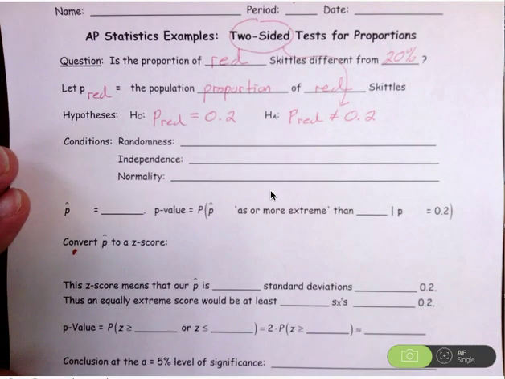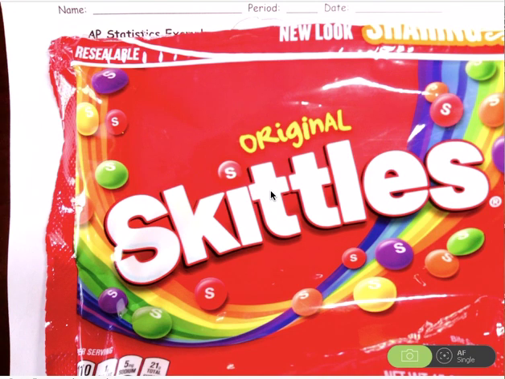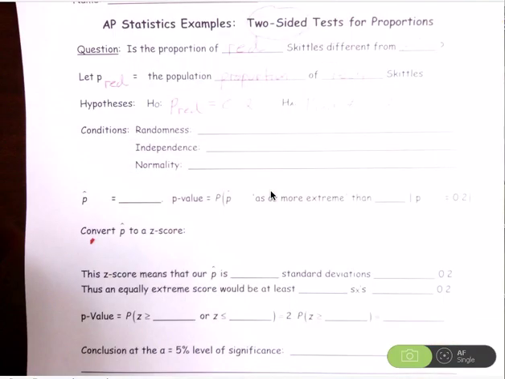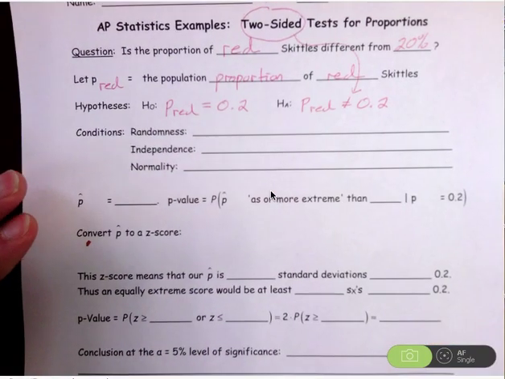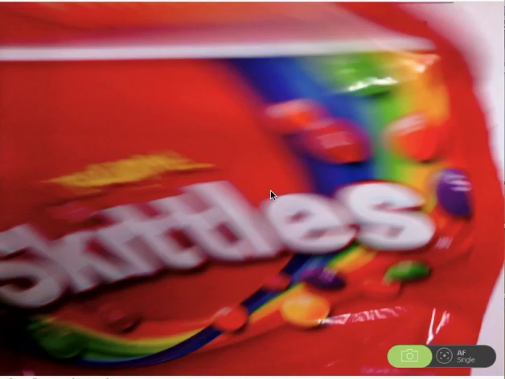So in terms of my conditions, randomness. I have to believe that there isn't a Skittles minion that's specifically putting a given number of green and red and yellow and purple and orange Skittles into each bag. I assume that the Skittles are put into a giant vat, they're mixed up, and then they are put into bags mechanically. So we can't really act like this is an SRS. It's certainly not that. So we have to act as though our bag of Skittles is a random sample.